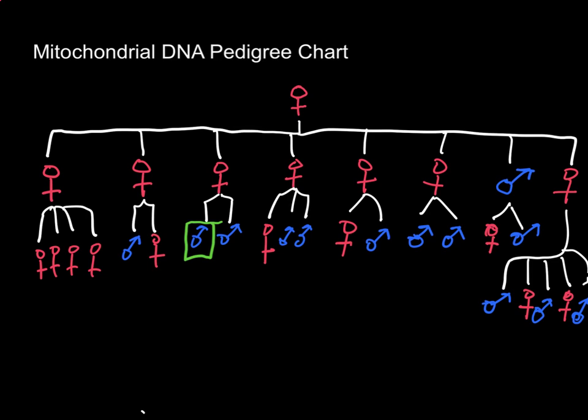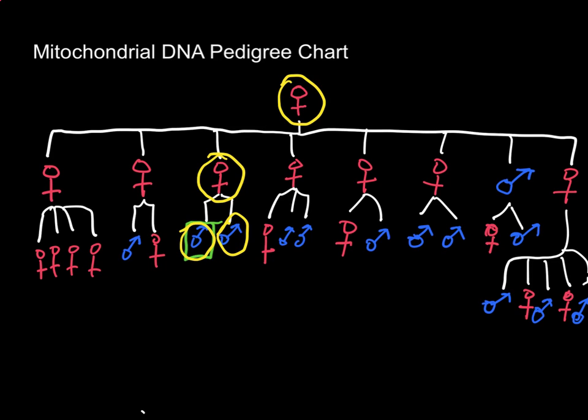Okay, so the goal of this is to show you everyone in my maternal family that shares the same mitochondrial DNA that I have. So I'm going to choose a different color now. Let's see. I will use this color. All right, so first off, of course, this is me, and my biological brother is going to have the same mitochondrial DNA. We inherited this DNA from my mother, who inherited the DNA from my grandmother.